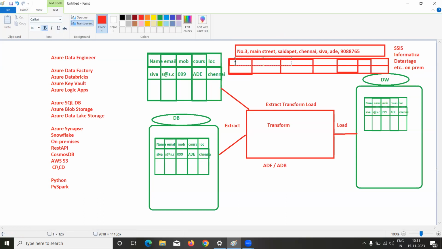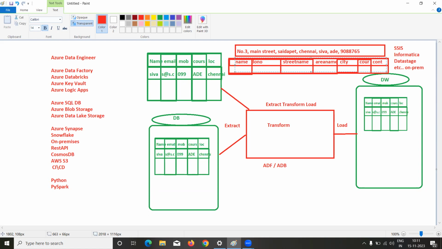The table has a name column, address or door number, street name, city name or area name, course, contact.